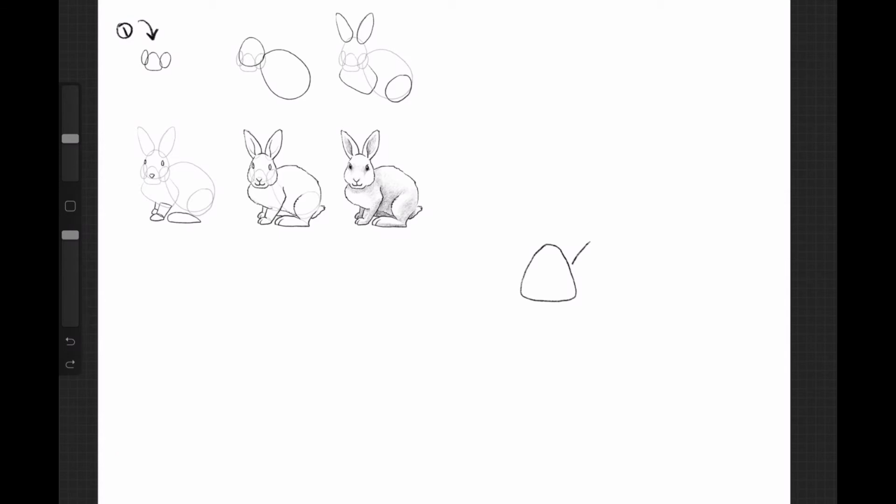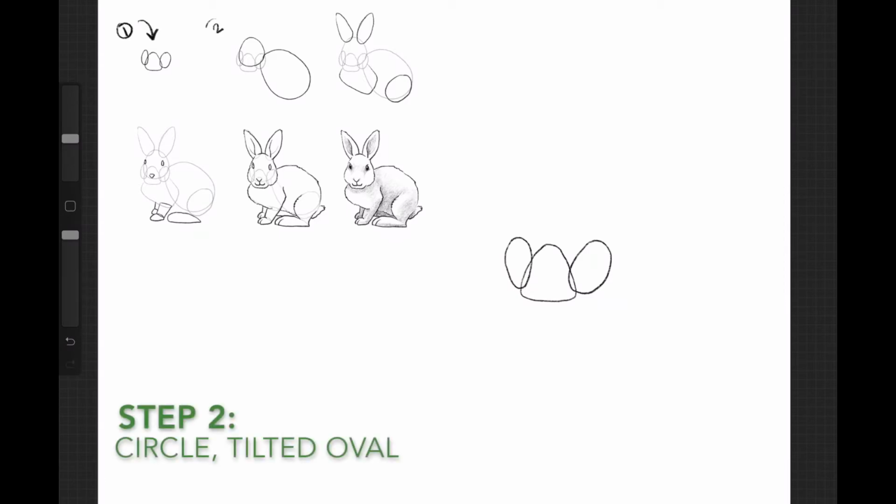One is kind of at an angle and it barely crosses over the triangle, and the other one is a little more vertical and narrow of an oval. That's because these are the bunny's cheeks. Notice that the ovals are about the same height as each other, but a little higher than the top of the triangle, and the base of the ovals is higher than the bottom of the triangle. So, try and make those line up as they are pictured here. And remember to draw lightly. I'm drawing darker.